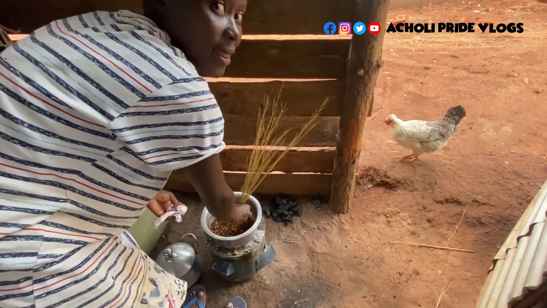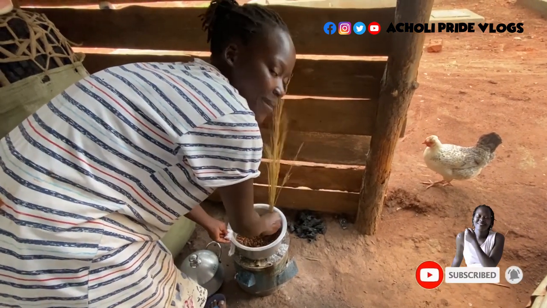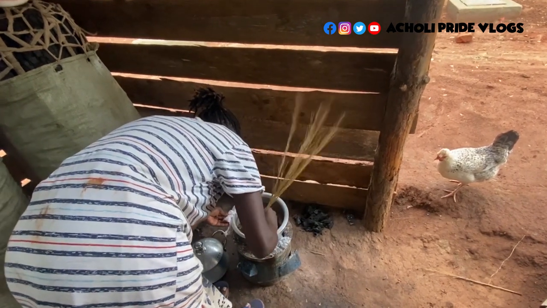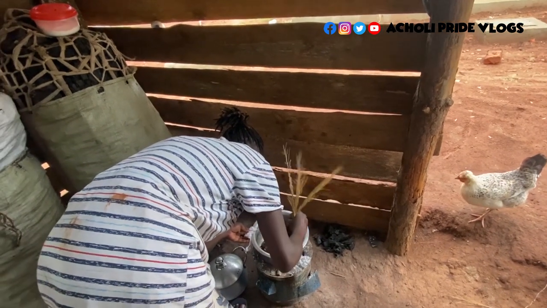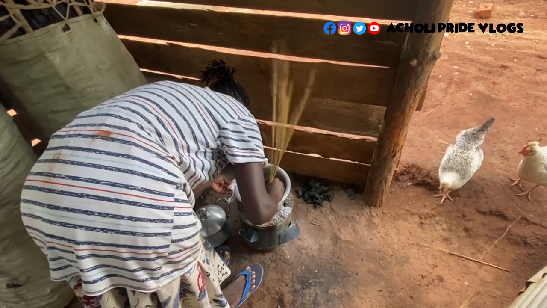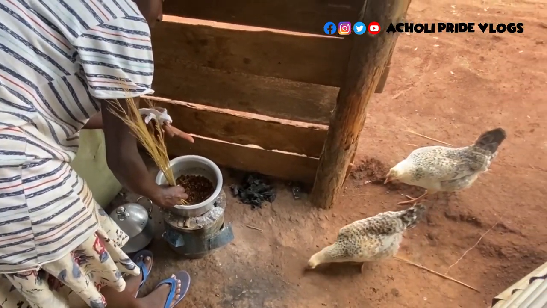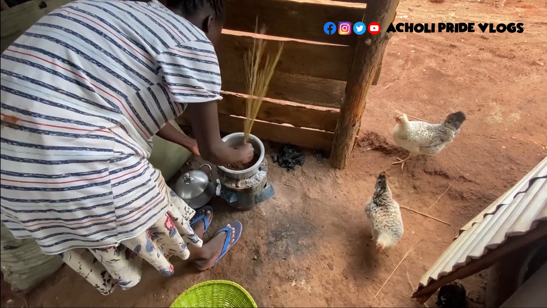Trying to give the chicken. They ate them a lot. And I can tell it's just morning, but all my chickens are actually satisfied because of the white ants. See them stealing. They feel like they're stealing, you see. Yet I'm giving them free. They fear to come close to me. They think I'm going to chase them.